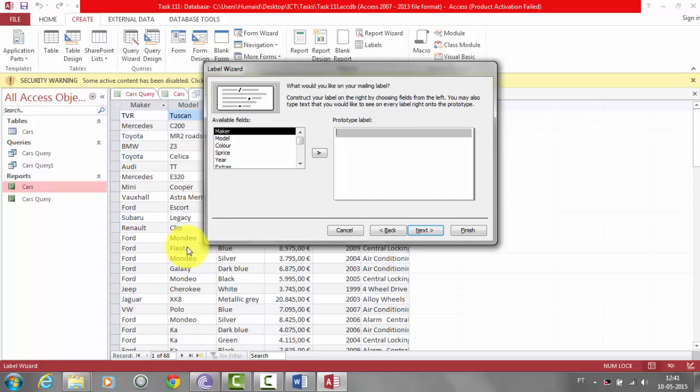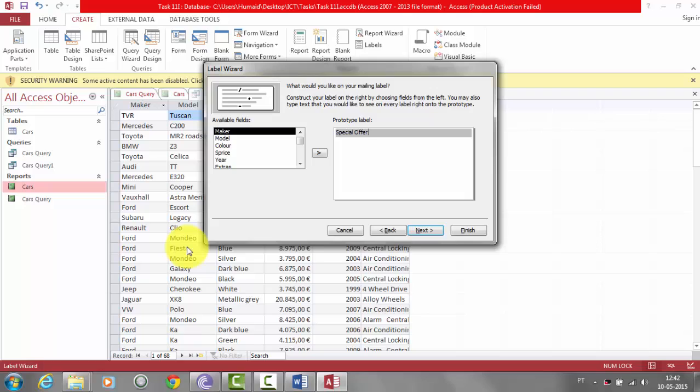A new screen will be shown. Type the text Special Offer here in the gray area as the top row of the table.